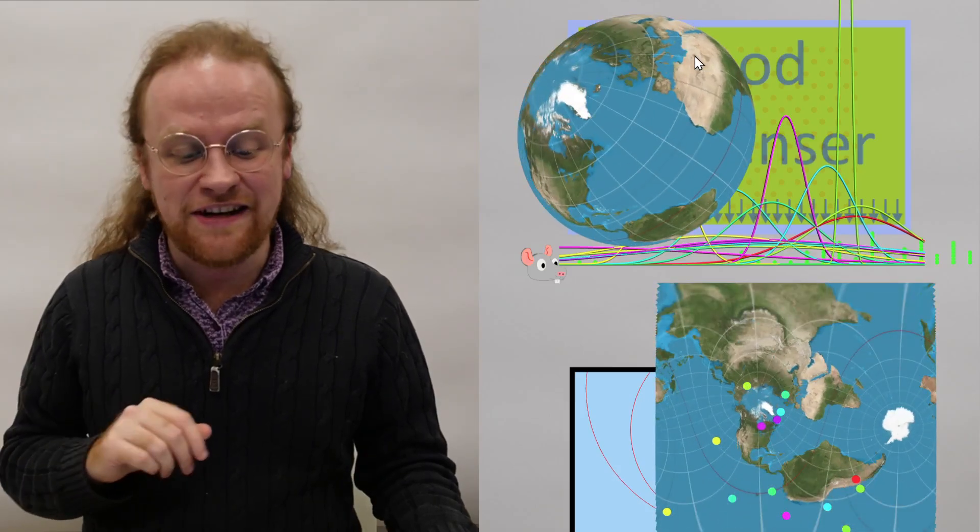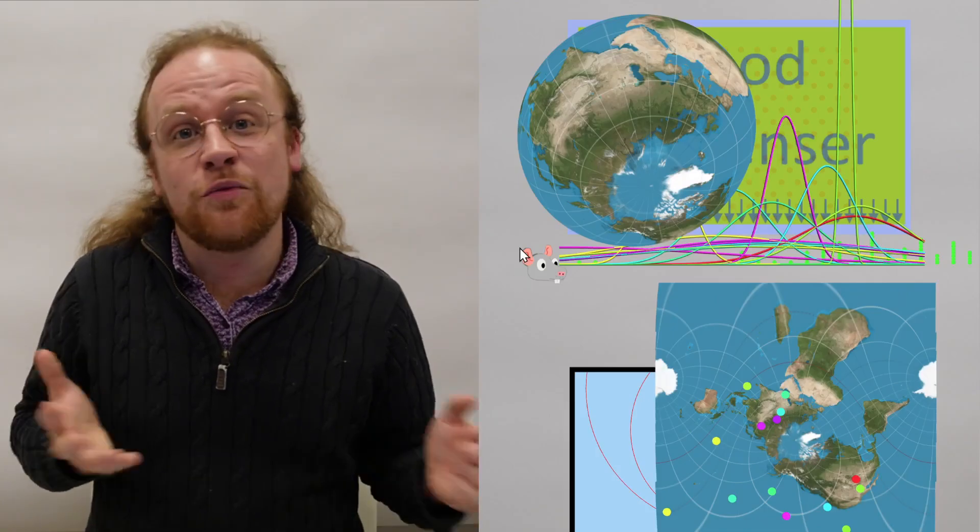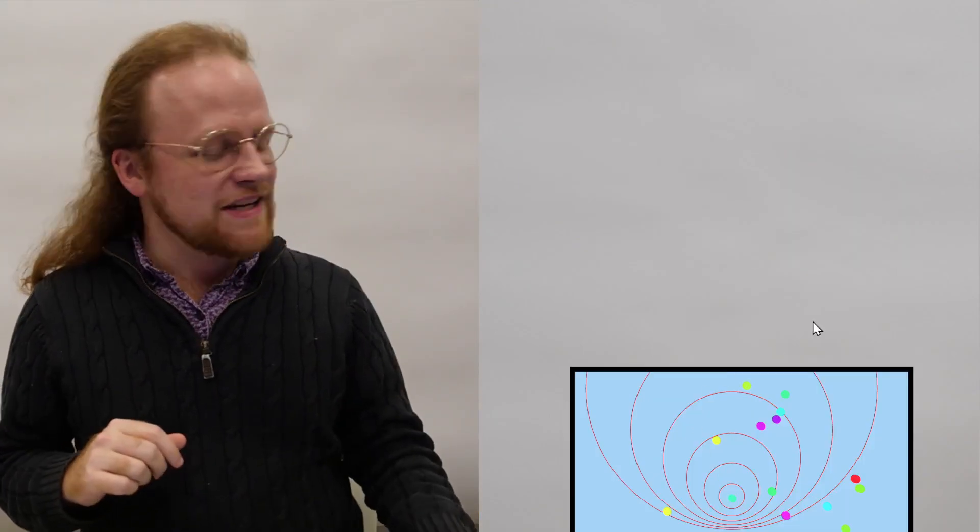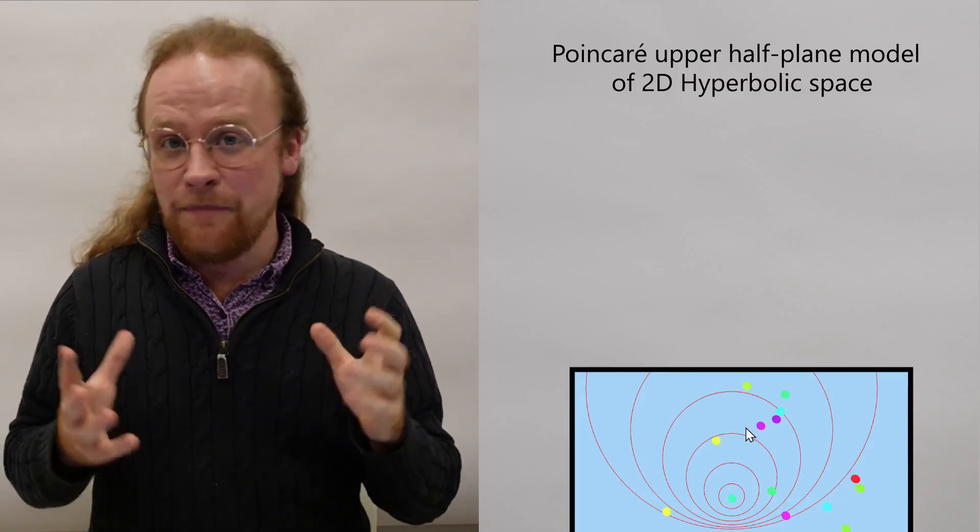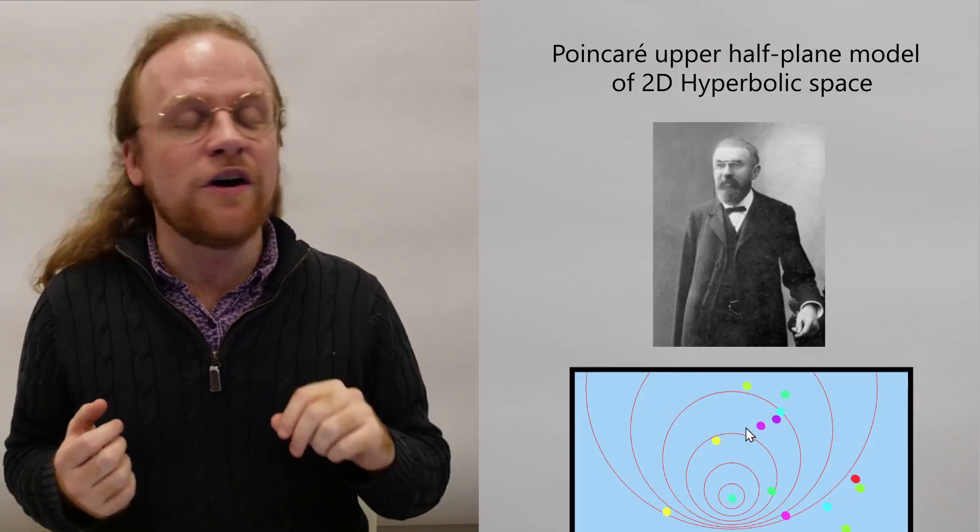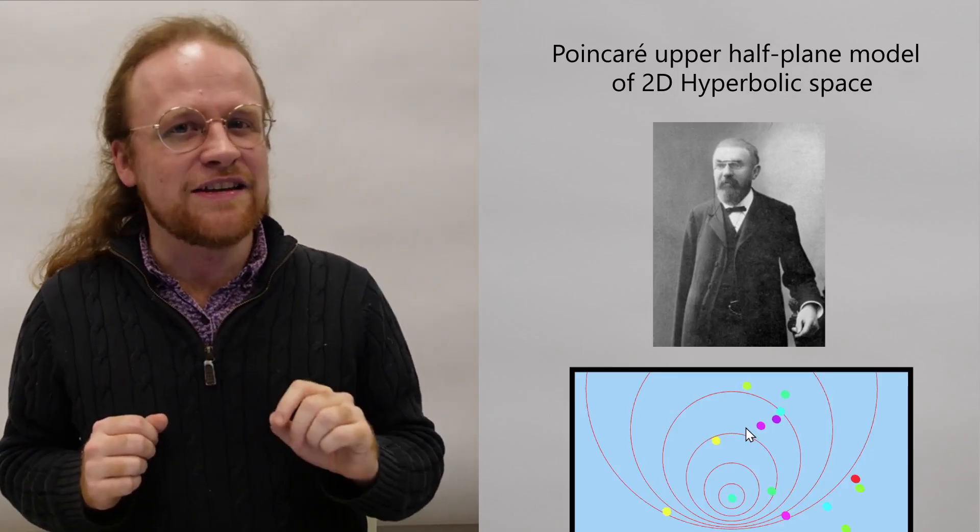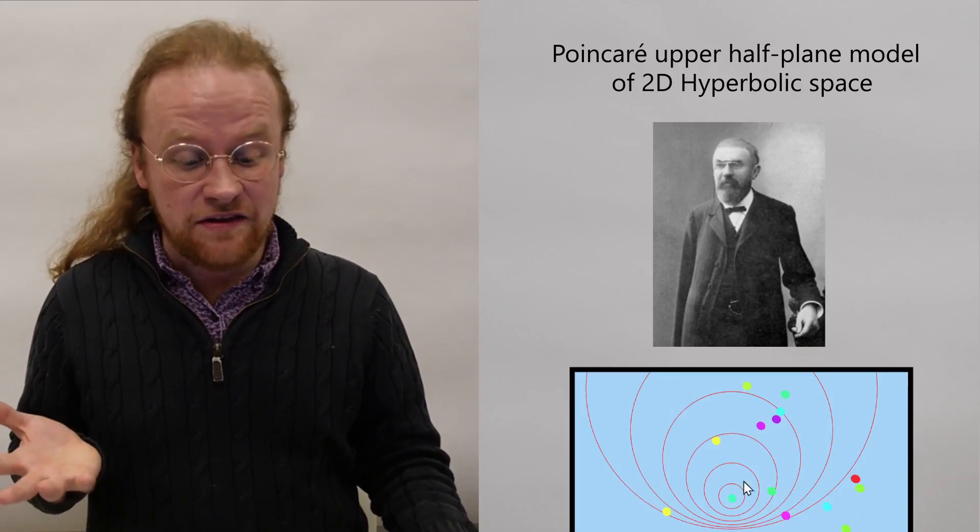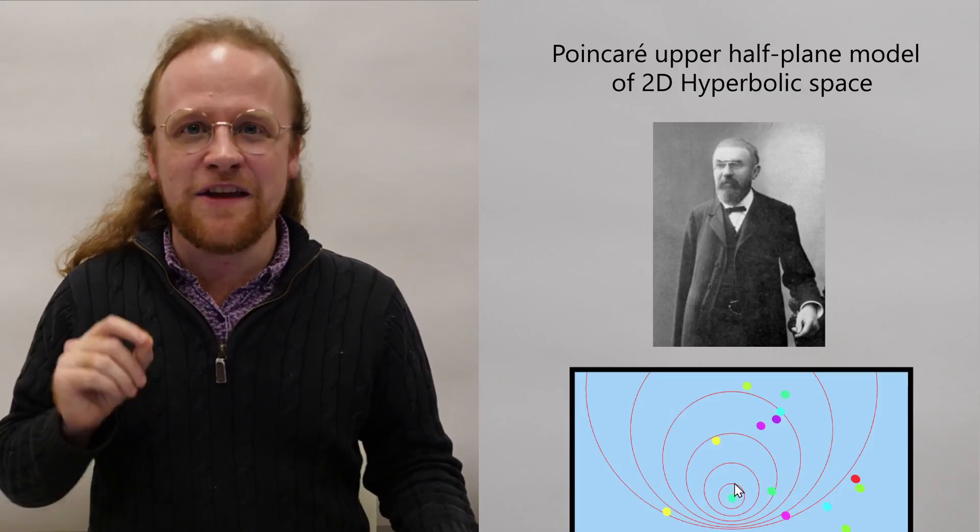It's a bit like how if I bring out the Mercator projection and I rotate the earth around a certain point, we see an extremely strange distortion on the Mercator. That's just the way that maps work. This space has a name—it is called the Poincaré upper half plane. Based on that you might have thought that Henri Poincaré was a man who was very interested in statistics, but it's not the case. Henri Poincaré had no idea that this thing was connected to science.